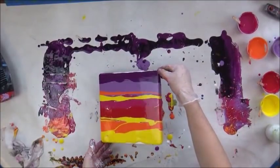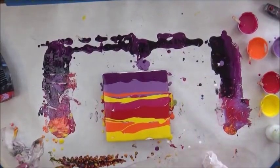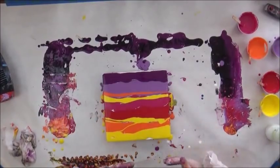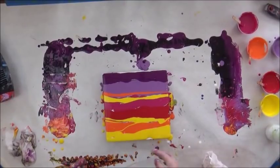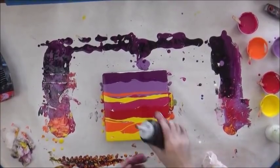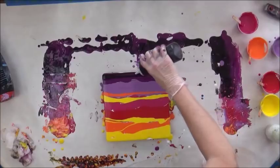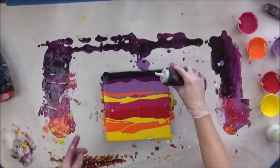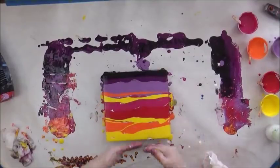And I'm just going to tilt the canvas both ways, and that way my canvas, it's wood, but I'm calling it a canvas, is covered on both sides, which is sometimes hard to do when you're swiping because you're kind of coming towards you. So just making sure the edges are covered before the get-go. And now I'm going to add my strip of black at the top. So just like the last time I swiped this, the black and purple are going to be the main colors that come down.